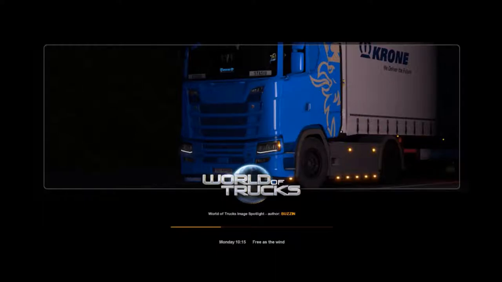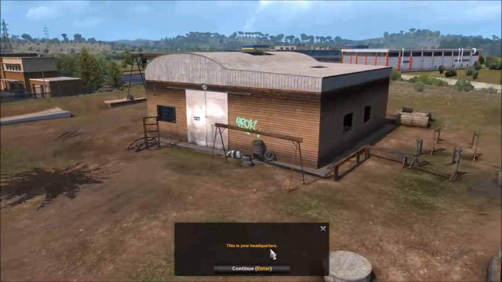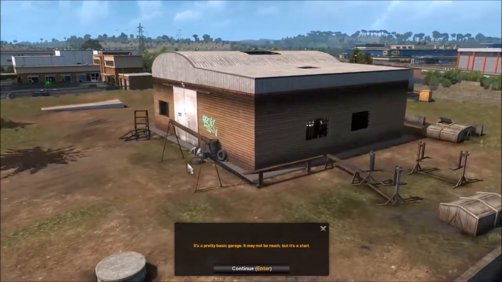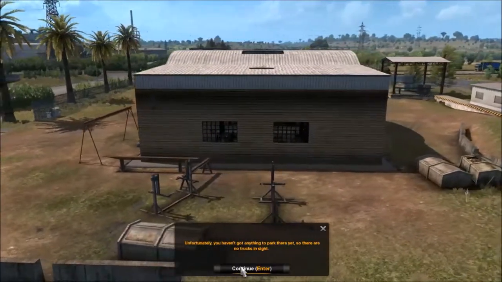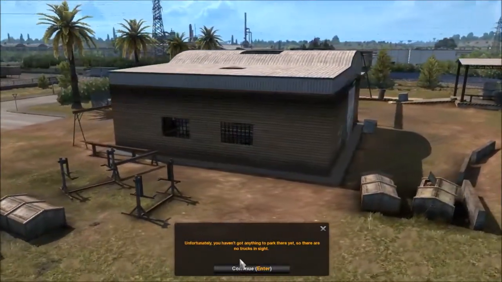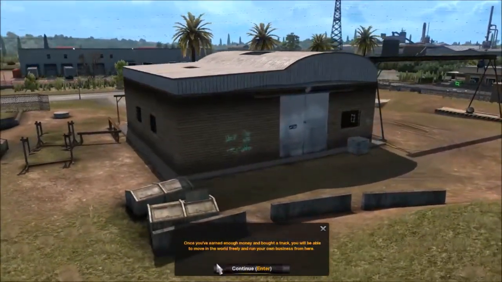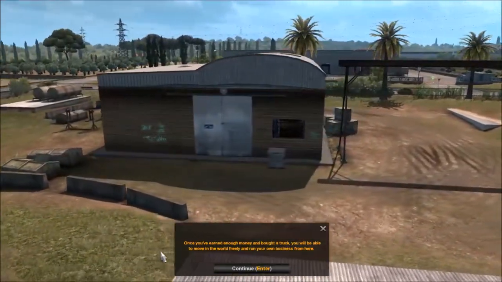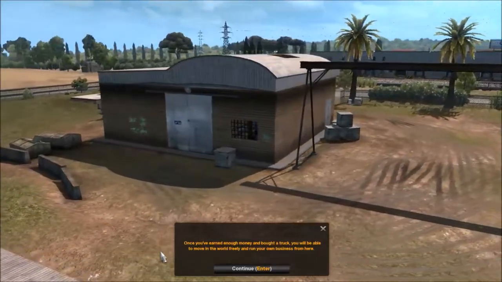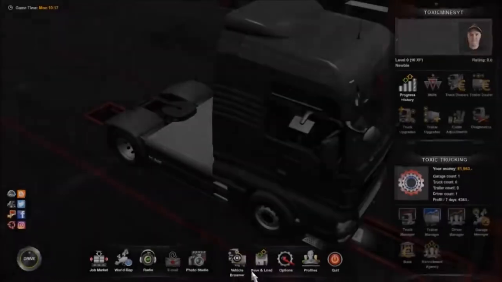Excellent. Now he's going to tell me a bunch of stuff for what I need to go through. Yeah. Let's read this. This is your headquarters. It's a pretty basic garage, but it's not much, but it's a start. Unfortunately, you haven't got anything to park there yet, so there are no trucks in sight. Okay. You would think they have somewhat good grammar. Once you've earned enough money and bought a truck, you'll be able to move and work freely and run your own business from here. Good luck.